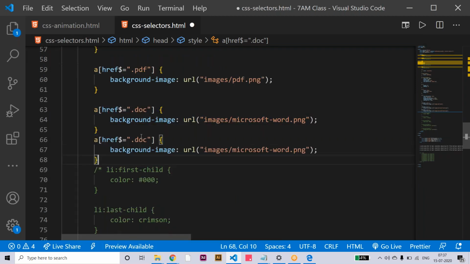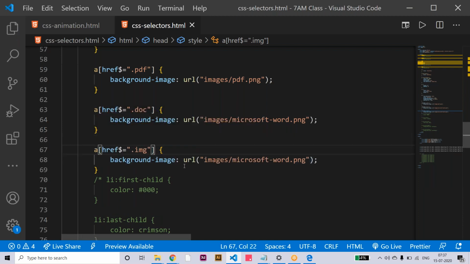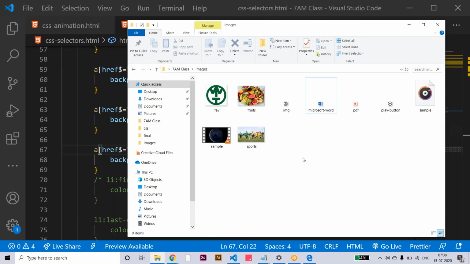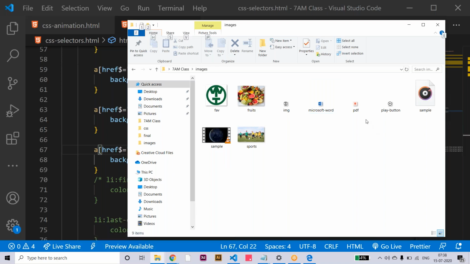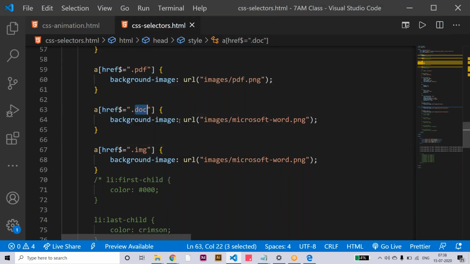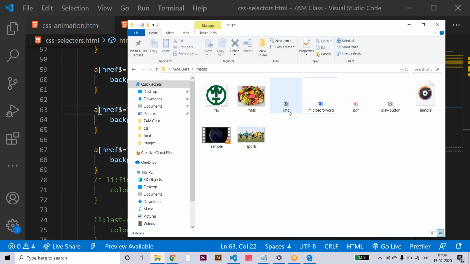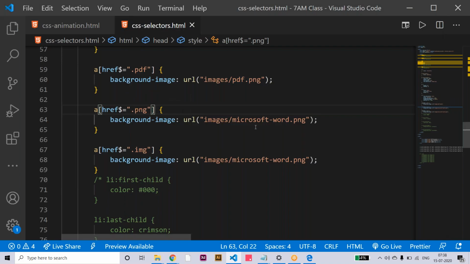The third one is IMG, right? Targeting with the IMG. No, here, what is that? IMG, where is it? Yeah, this one. The format is also PNG. So here let's say PNG, and img.png.